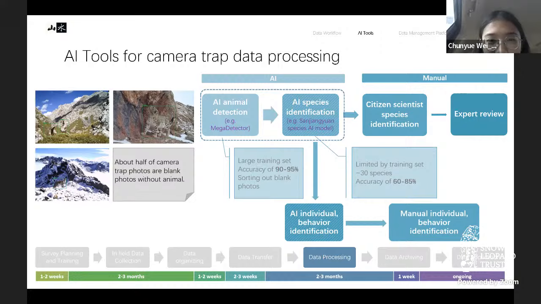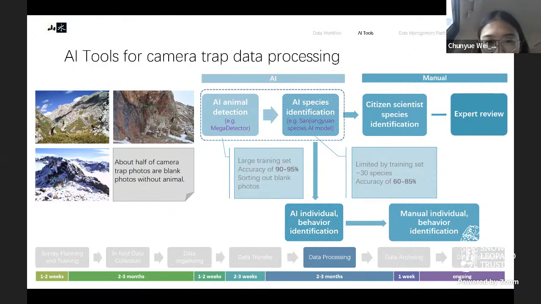For the animal detection process, there are already some models that have high accuracy, for example, the MegaDetector model.